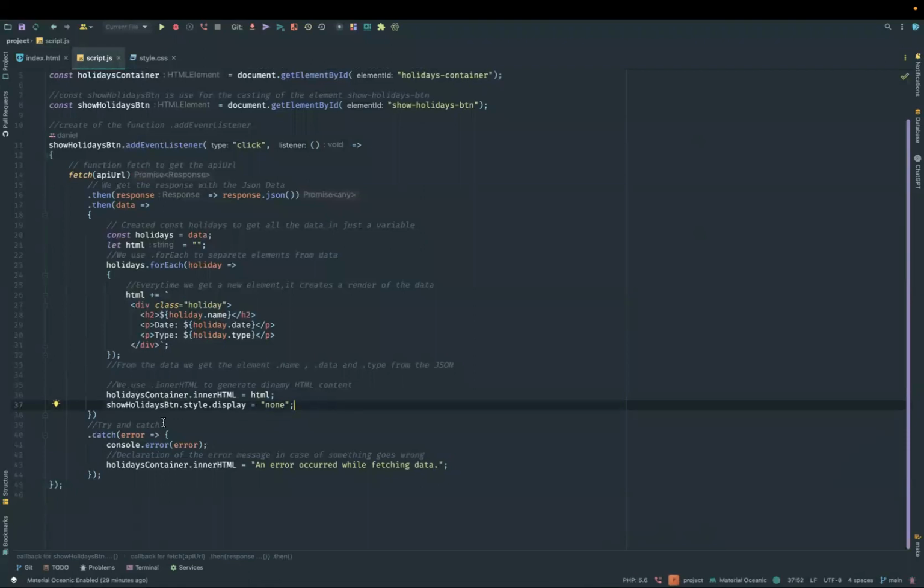And of course, we will be using a try and a catch to handle errors. So we have this message here just in case there is something wrong with the API or wherever. The user will know there is something wrong.